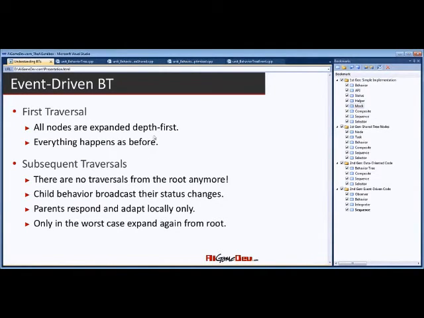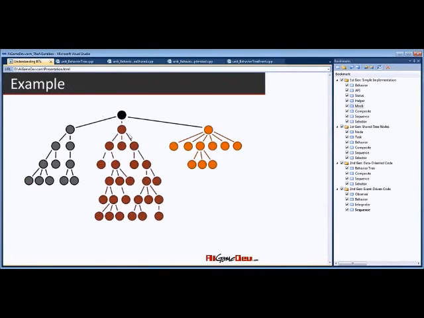So during the first traversal, everything will happen as before. We'll arrive at the root node and then we'll expand the nodes one by one, for example, down this tree. And then when we hit the leaf node, it starts executing, and we'll again bail out of all those nodes. And the second time around, we can just jump straight back and say, well, this is the currently active behavior. All the others are just waiting for this one to finish. So I can update this leaf node, and that's sufficient.